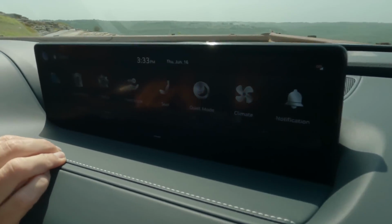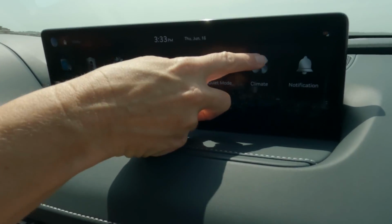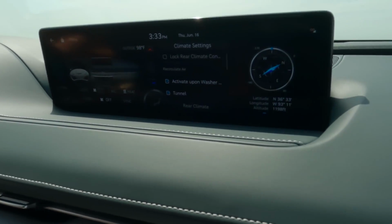Right now, it's about 90 bazillion degrees here in Arkansas, so we might need to do that.